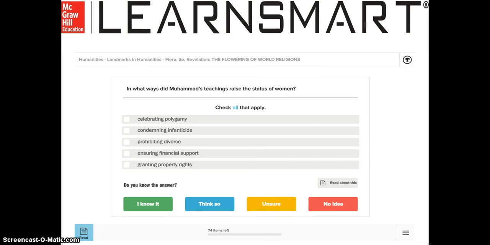Well, SmartBook will be asking you questions based on the learning objectives of each chapter. You'll have a question and an answer set. This one's multiple choice. Some might be true or false. Some might be fill in the blank. However, SmartBook will ask the student to enter a cognitive rating to each of their answers. This is not a test or a quiz. The student is not being marked down if they have no idea or if they're unsure of their answer. Rather, SmartBook will be recirculating these questions and introducing students to new content at the most opportune moments. When you see that information again, it is more likely to be retained in their long-term memory and success improves.